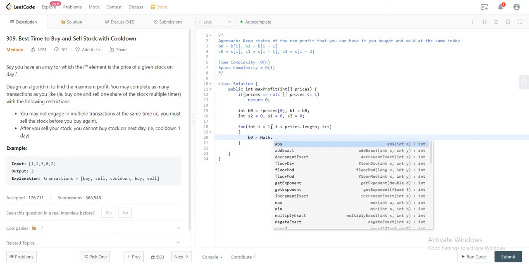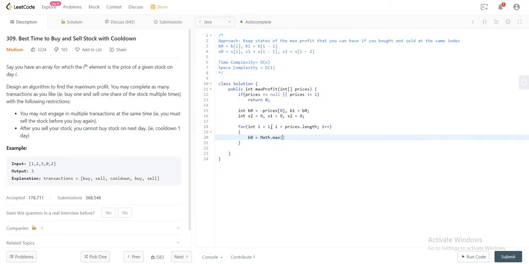So for B0 currently, you need to get the maximum profit. What you would do is say, hey, we either hold the buy that we have already seen previously, or you would buy it after a cooldown period. So there are two buys that you can possibly do. You can either keep the previous buy, so we're not really doing any action, we're just keeping it as is.